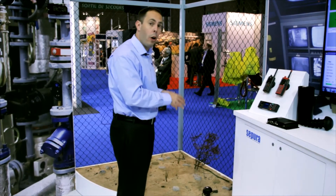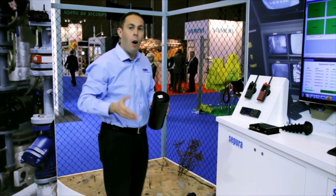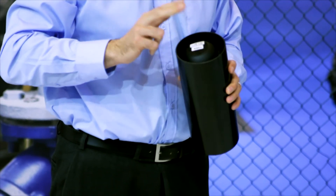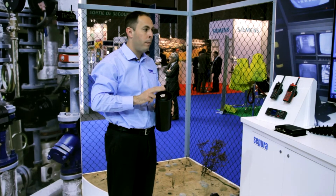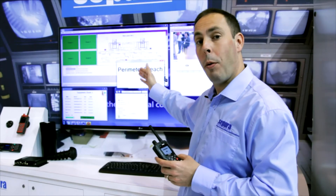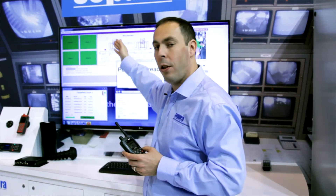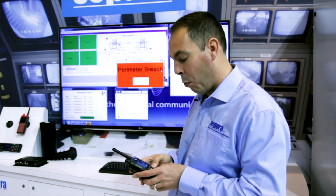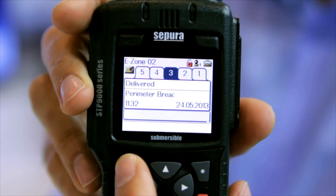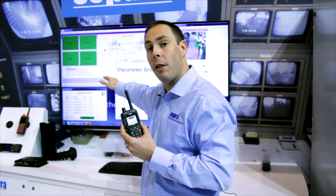I'm now making the master node live — the node here is part of that live network. I'm going to simulate human movement along the perimeter and very shortly the control room will detect its presence. In the control room we can see a perimeter breach has been detected. Because the nodes are GPS-recorded when placed, we also know the location of the breach. A message is automatically sent to all radios so workers can move to a safe place, avoiding being taken hostage. By accepting on the radio, the control room knows which workers are now heading to safety.